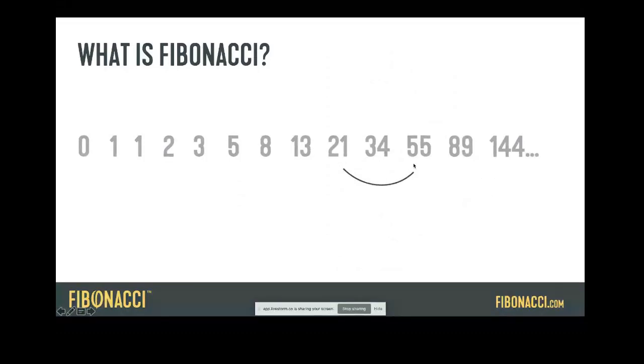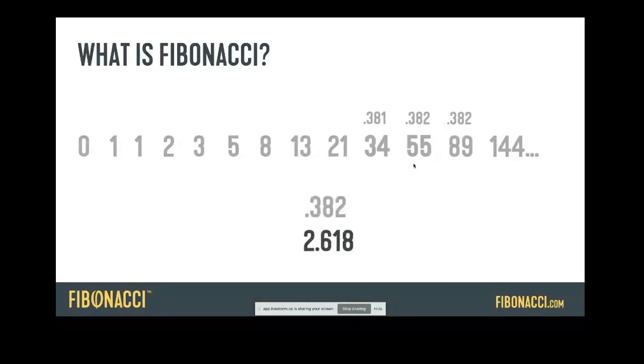And what's interesting here, again, when we skip numbers, is again, the ratios are all the same. You continue to land and coalesce around this number 0.382 when you skip and you divide 21 by 55, 34 by 89, and so forth. So 0.382 is also a Fibonacci constant. It is a Fibonacci constant derived by a different set of numbers. And when we go in the other direction, we get another Fibonacci constant, 2.618.